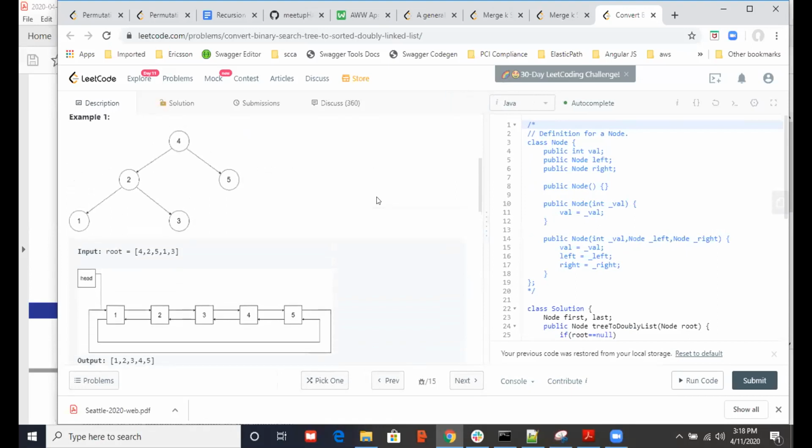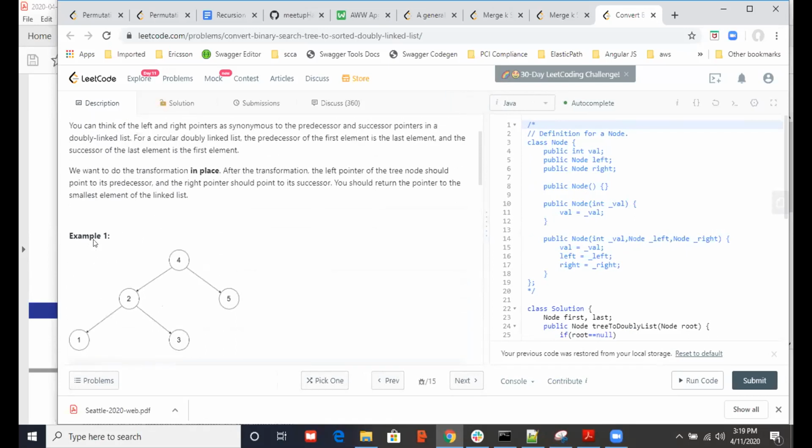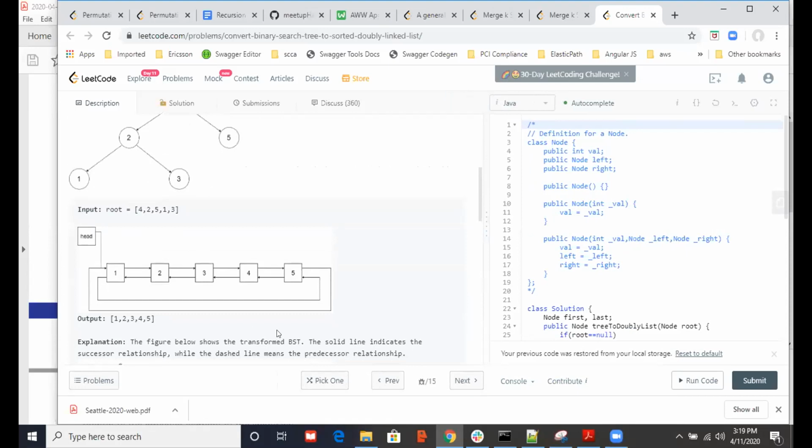Can you explain the approach again? So I got that in-order traversal is left, root, and right. So we will reach up to the 1. 1 will be the leaf. The idea, since we need to link the first and last to make a circular doubly linked list, is that at the end of all this linking we need to track which one is the first and which one is the last.